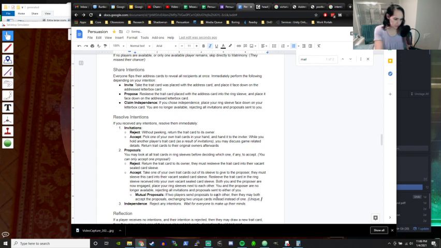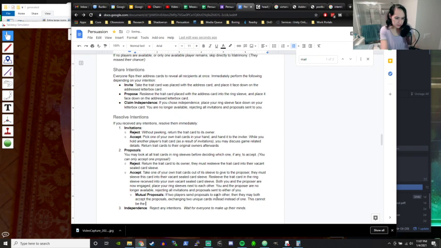Unique. This cannot be the card you send back, cannot be the one you just received in a ring sleeve. Or can it?